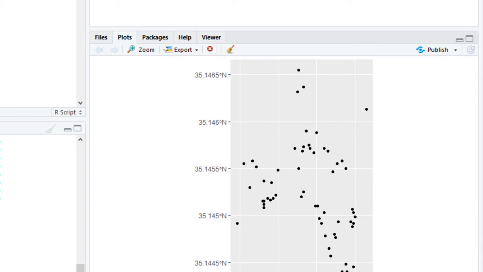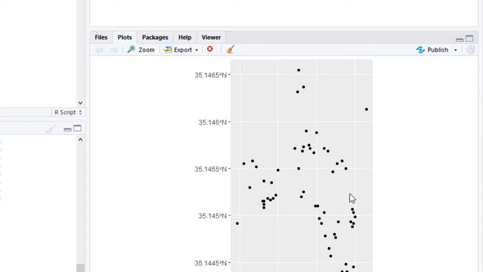Now, the way I like to do these plots is to just keep adding commands and keep adding lines until I get the map or the plot to look how I want it to look. This is a good start. You can see that we have the basic map of these snake locations, but it's not a very good looking map by any stretch.